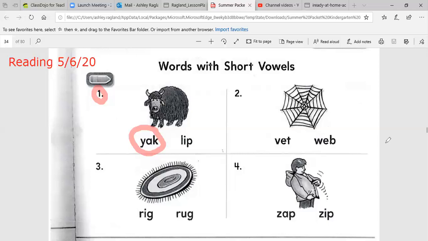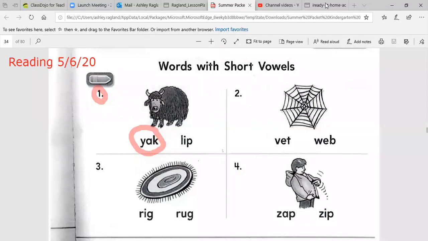All right, so you should be completed, or you should have this whole sheet of paper completed now. For number 1, you should have the word yak. For 2, you should have one of these words that matches this picture. 3, same thing, got to pick out which word is correct. And 4, I hope you figured out which of these was correct. So think about what he was doing right here. What was he doing? All right, so let's go ahead and move on to our reading lesson today.